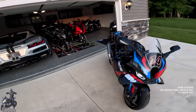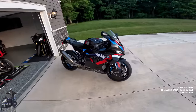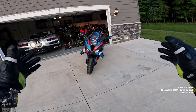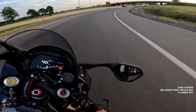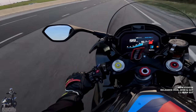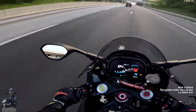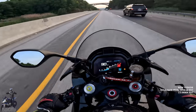Zach said the flat spot in second gear is gone — time to test that. The bike looks absolutely gorgeous. First gear feels nice and silky. Second gear: no more flat spot, that's for sure. It's really, really fast now. The pesky rev limit is no more — shift light is set to 14,500 RPM and this thing revs all the way up to 16,000.